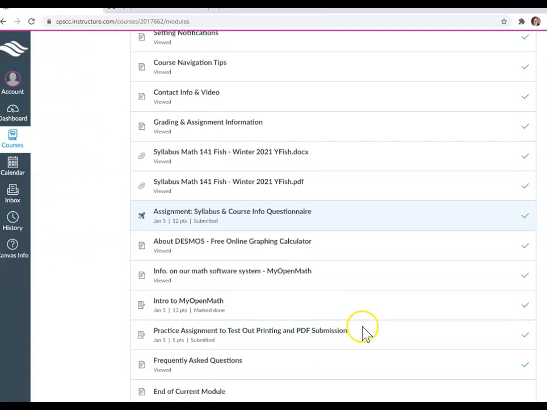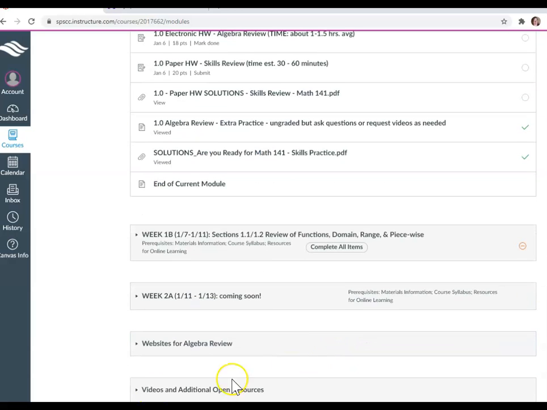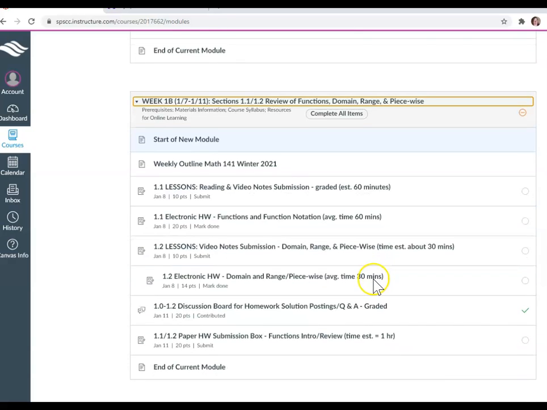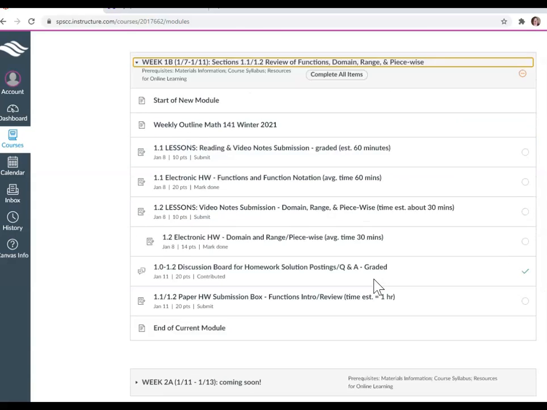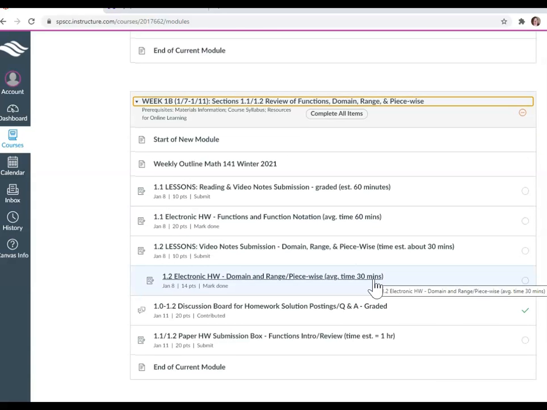Now quizzes and tests are a little different, and you don't have a quiz or a test posted yet for this course. That'll be up there soon. But with the quizzes, you have to just submit to get your check mark, and with the tests you have to submit to get your check mark, because they do need to be done in one sitting.